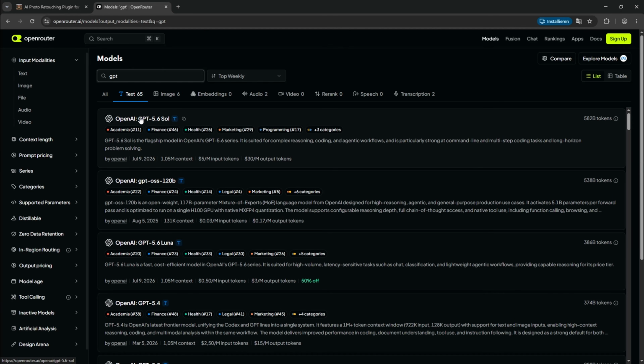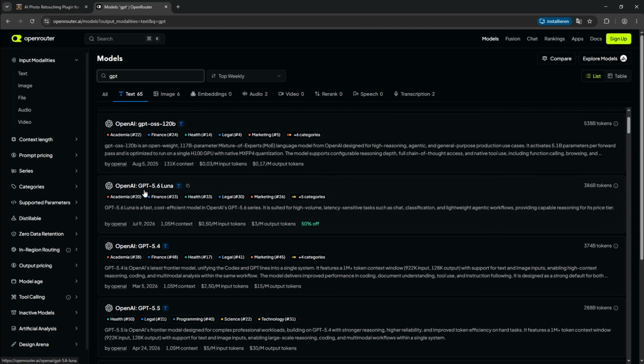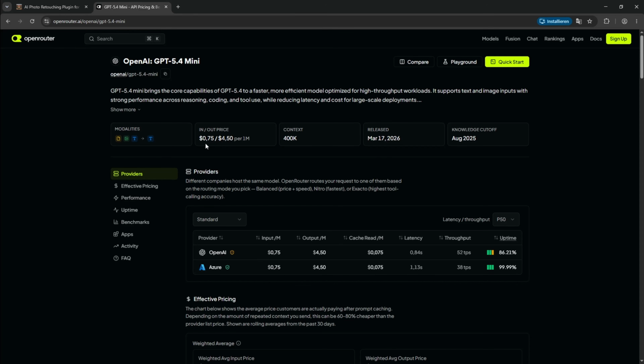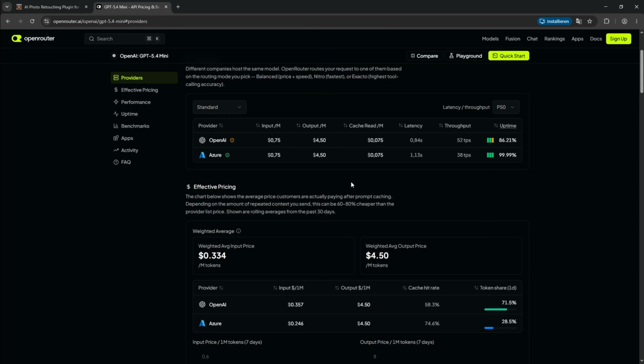But what I wanted to show you, for example, GPT, there are several ones. For example, the newest here, GPT 5.6. I recommend, aside from the Gemini, which is also available via OpenRouter, the OpenAI GPT 5.4 Mini, which is very good value for money, and it's also very accurate. You get like 500-600 images per €1. And the best thing is, if you use OpenRouter, also Gemini, after you put through like 10 or 20 images, you can just look at your spend and get a more accurate result.